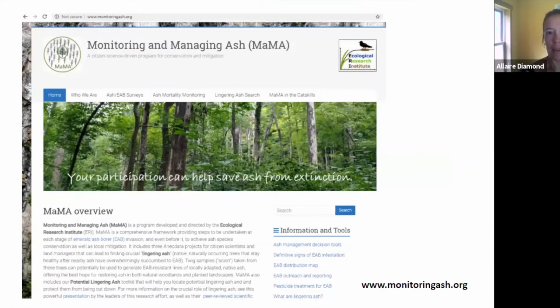It's based out of the New Paltz, New York area, but they have worked really closely with Forest Service researchers and with the Forest Service inventory program to figure out ways to look for emerald ash borer, to survey, and to adapt this to a citizen science framework. So when we learned about this program, we thought it might be a really great tool that we could use at the Land Trust and bring to all of our landowners and others in Vermont who are interested in participating in research and monitoring of ash.